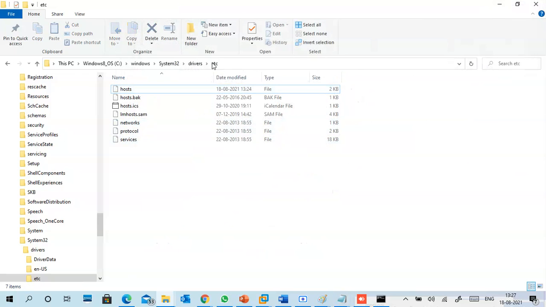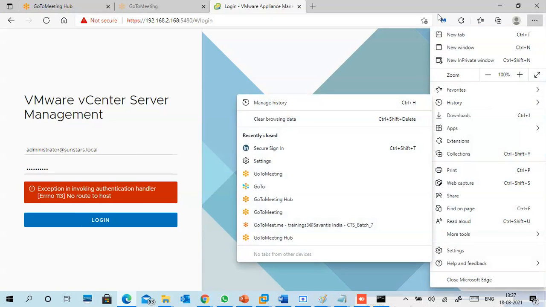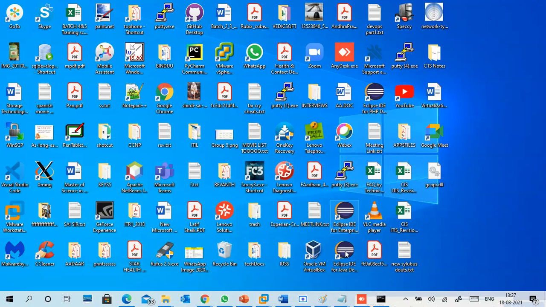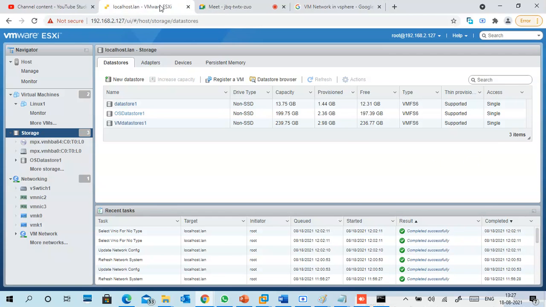Because of internet or intranet, don't search in intranet. Okay, guys, I will find a solution for this one, so do not worry about it. I asked only one question, and I explain what is a vCenter. That's it. I will find a solution if I am able to connect it.